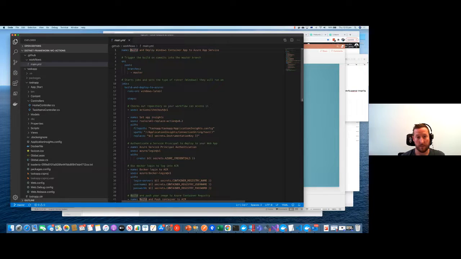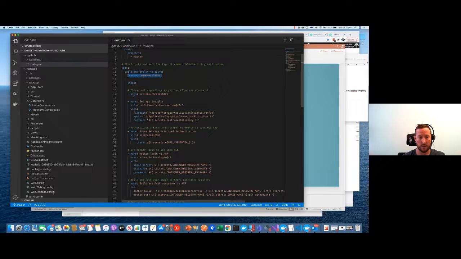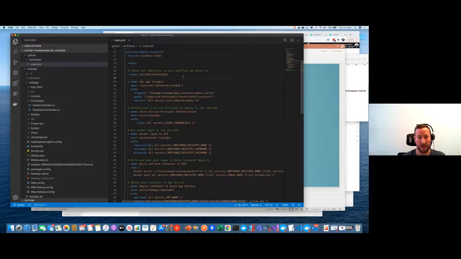So you can see here, I'm building and deploying my Windows container, and then deploying it to an Azure App Service. Whenever something's pushed into the master branch, this triggers the build, and it's running on the Windows latest. So just to go through some of the steps, first checking out the repository.